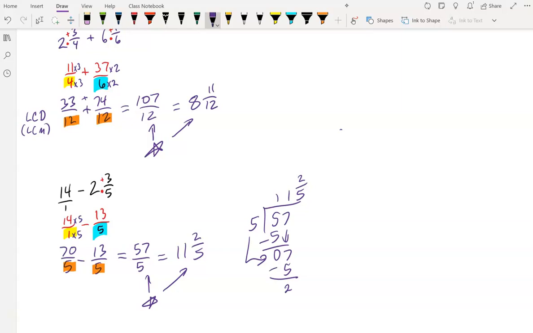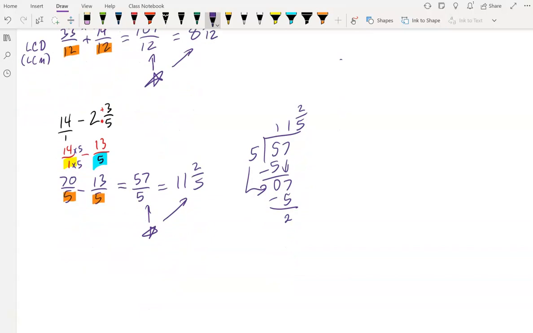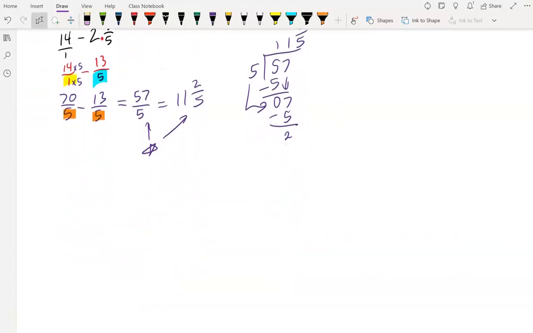Now, let's take a look at multiplying a couple of mixed numbers to get us going here. So let's do, well, let's see here. You know what? Let's get away from the mixed numbers for a bit. We're going to just do a fraction. 12/25 times 5/6. Okay? Now, we can just multiply, because we're dealing with multiplication of fractions.